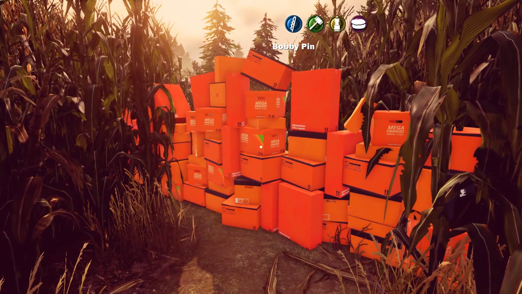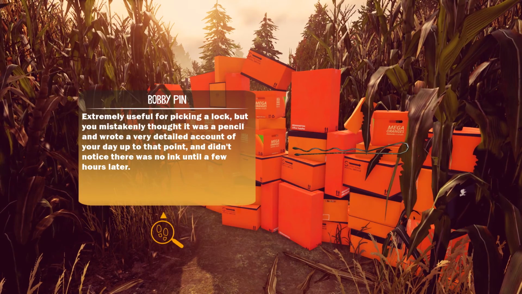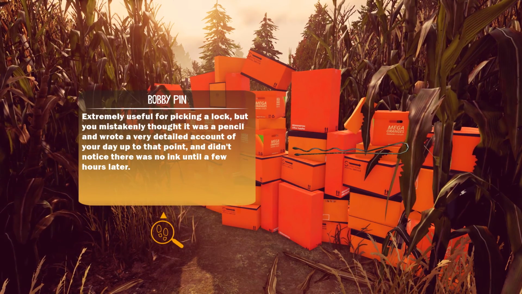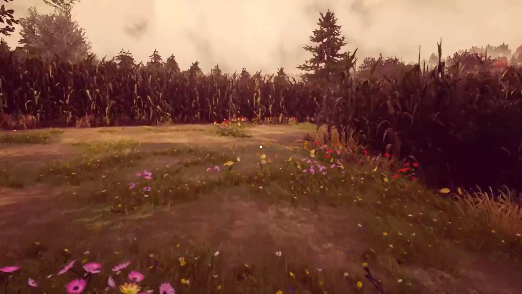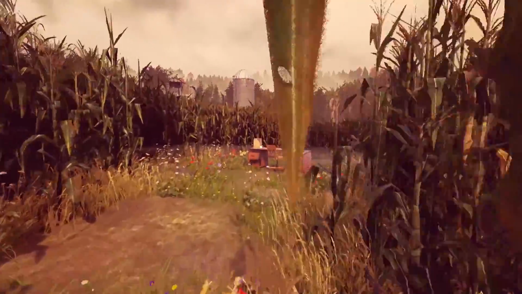Let's have a read of what the bobby pin actually does. Extremely useful for picking a lock. But you mistakenly thought it was a pencil and wrote a very detailed account of your day up to that point and didn't notice there was no ink until a few hours later. So there's only one other lock. And that was back where we, well, halfway from where we started. So let's go and investigate.